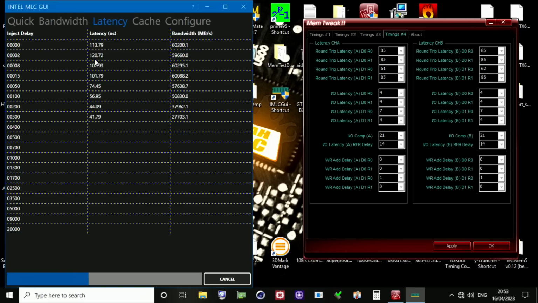Because pretty much as the inject delays get bigger and bigger, the inject delay is how many memory requests are being made in rapid succession. So this is like spamming read requests, and then as you go down, this is very infrequent requests. Actually, I think the latency goes up if I just move the mouse around. Yeah. Stop moving them out. Oh, wait, no. Yeah, there's garbage running.